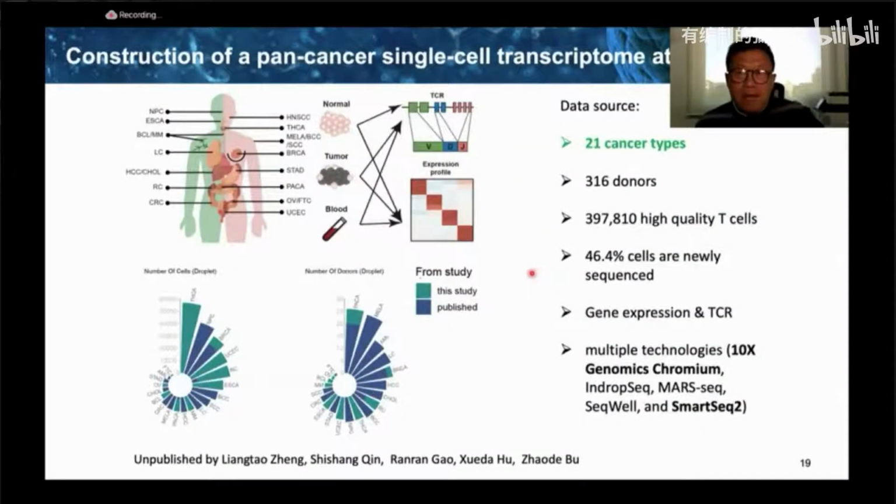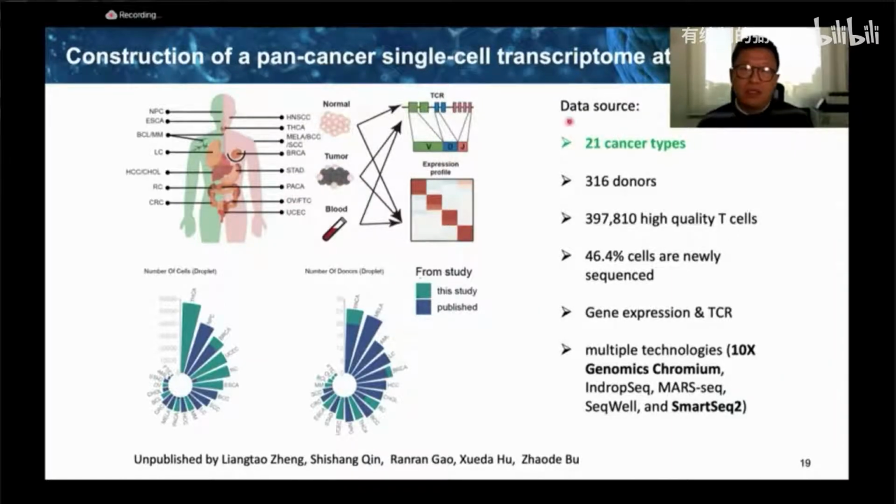To construct a pan-cancer single cell transcriptome atlas for T cells, this is unpublished work, we downloaded all possible published tumor data sets, including data sets with single T cells. But those are probably not enough. For those cancer types that are not adequately covered or not really published at all, we would go in there and try to collect new clinical tumor samples and generate new single cell data. We aim to get about 5 to 10 patients for each cancer indication.